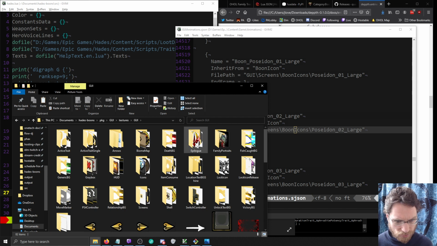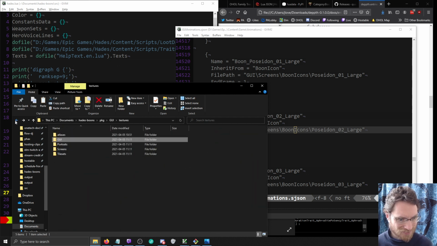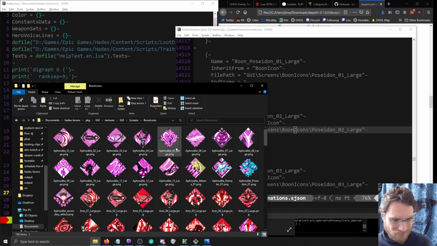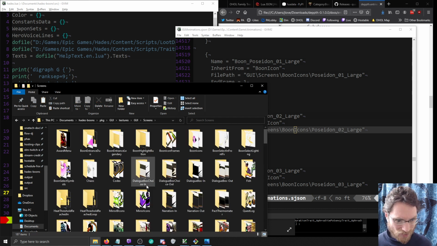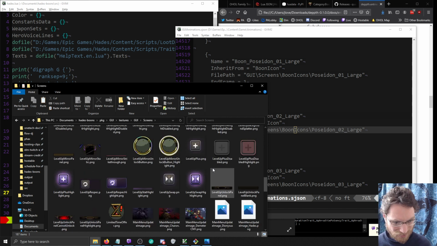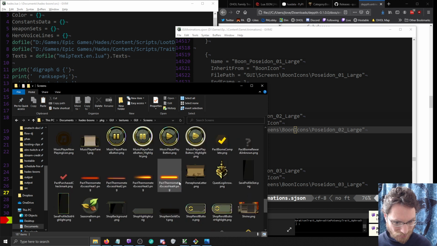Is there a screens here? No, is there boon? GUI screens. I don't know why that was hiding. Also, I guess I didn't expect screens to be... I thought that they could be like a whole screen.